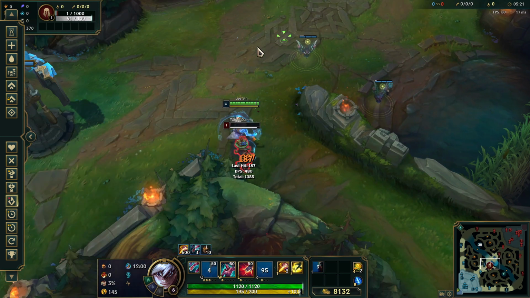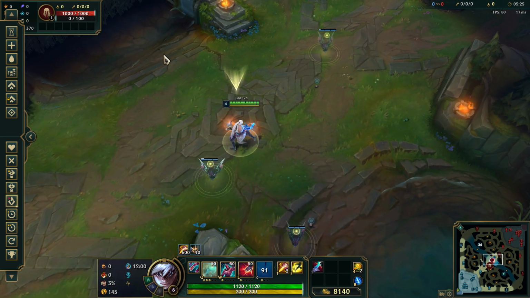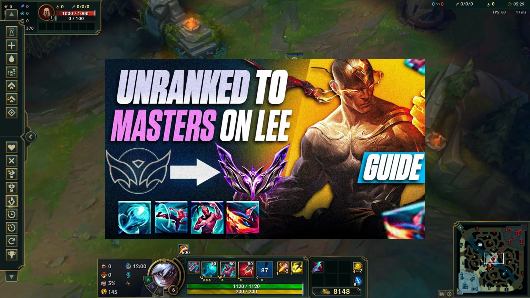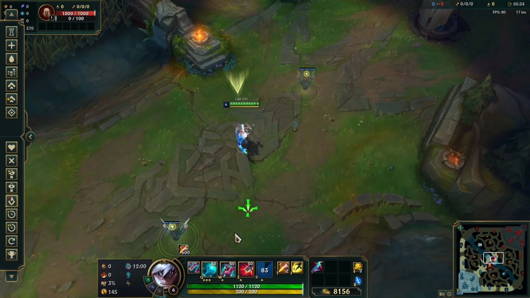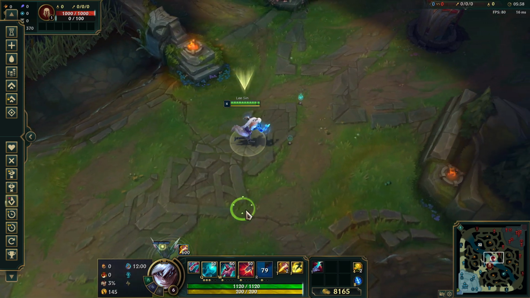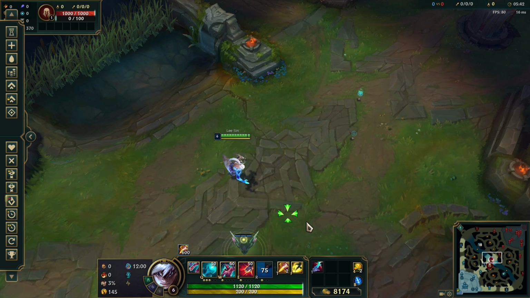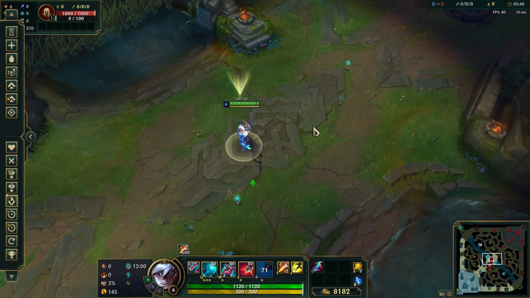There's not really much else. It's more just experience playing the champion. You'll figure out what abilities you need, as well as just watching gameplay. And if you need gameplay to watch, I have a really long video of just me going over a few games with Lee Sin and explaining my thought process, and it's really going to help you understand how you're going to be using your abilities. But those are just the basic abilities and combos you're going to need. So let's move on to the next section of the guide.